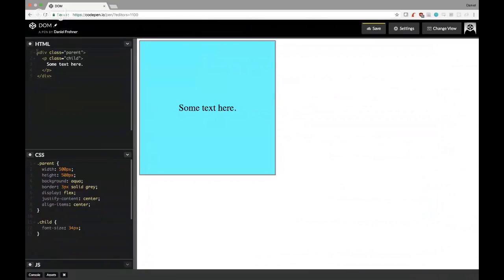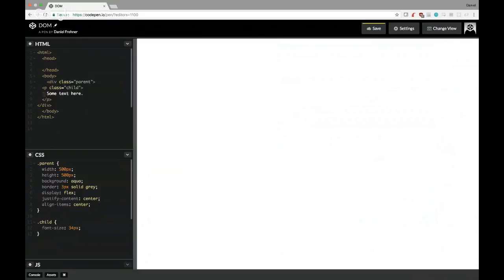So let's start from the beginning here. And let's type HTML, head. We'll do a body. And we're going to transport this code into our body, just like we would in a regular HTML page.